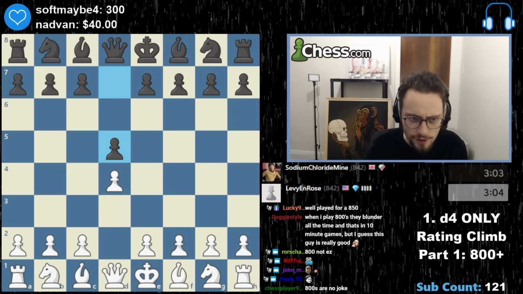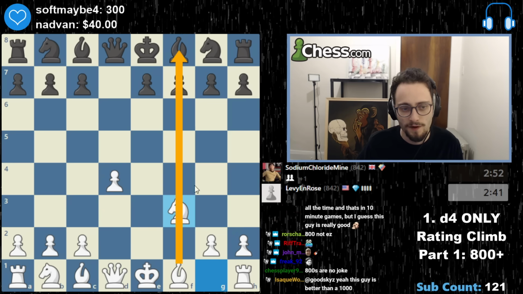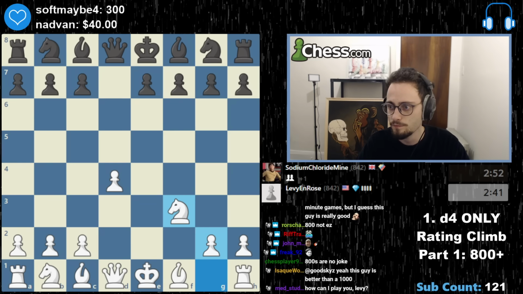So again, tried to go for a Blackmar Diemer. The point of it is this. If he takes, I get a big attack. I have an open F file. I'll try for it in one more game. Good game. Tough one.